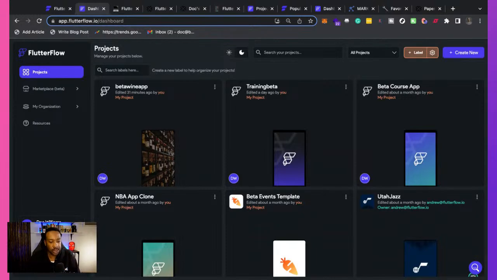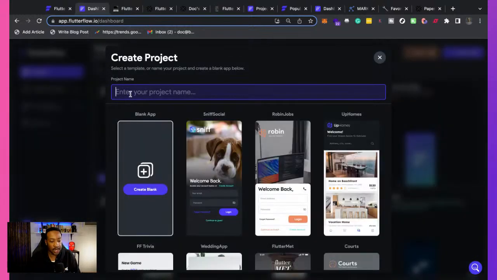What we're going to do is create a new project. If we click on this little button at the top on the right-hand side, we'll say create new, and this will allow us to create a new project. Now, there are two different ways that you can go about this.